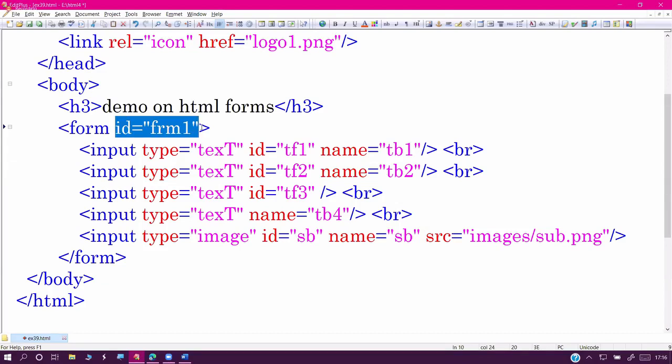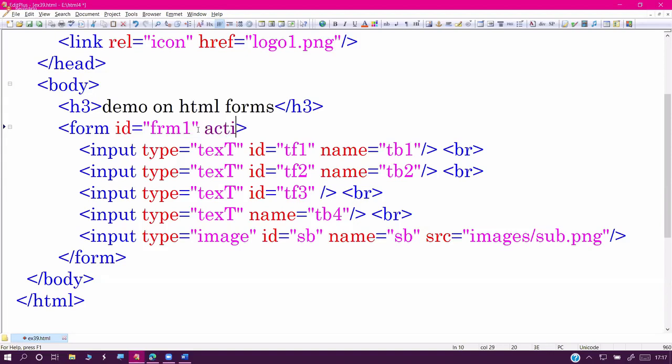If you want to perform data validations in JavaScript, this ID is compulsorily required. So for the future, from today onwards we are practicing. More information is not required because we already know the ID attribute.